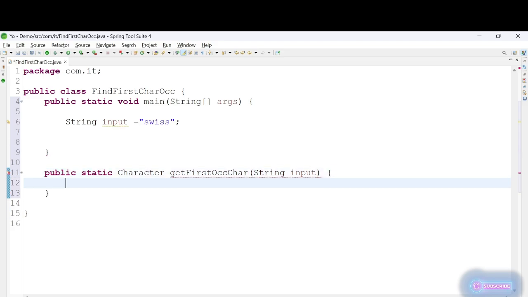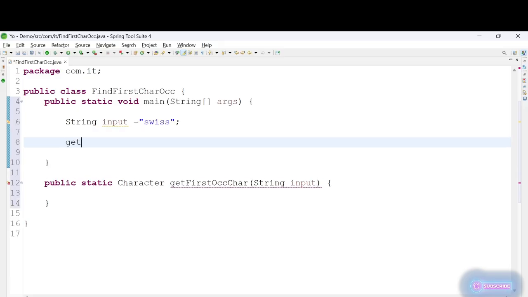Here I'm taking the first occurrence of the character from the input and getting the character, the result.